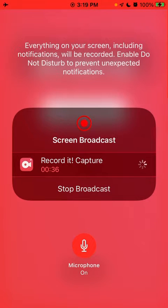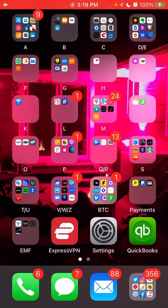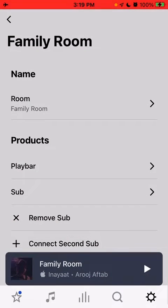Assuming that you do and that they're connected to your network, you're then going to want to get the app on your phone. Your phone is going to need to be connected to the network as well. You can see here in the middle is the Sonos app for iPhone. You're going to go into that for all of the different rooms and products in those rooms that you've set up. You're going to need to go into each individual speaker.